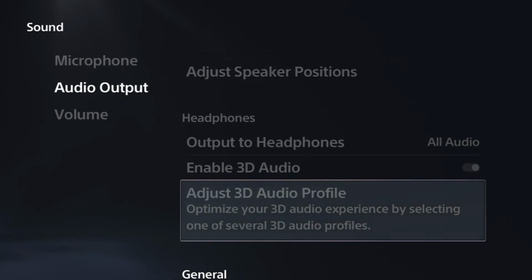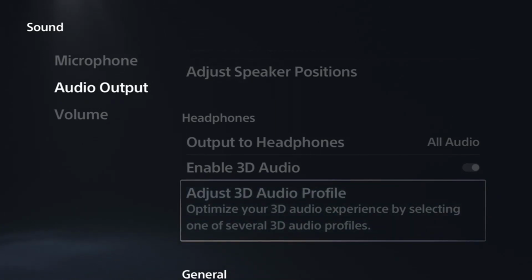Depending on how your ears are shaped, you can raise or lower how high the sound is, and some things might sound better or worse to other people. It'll play some sounds, and you can listen for a minute and see which one sounds the most immersive, the most 3D. So I would recommend going in here once you have headphones plugged in. These will not be grayed out.